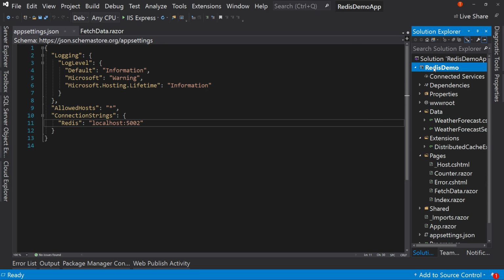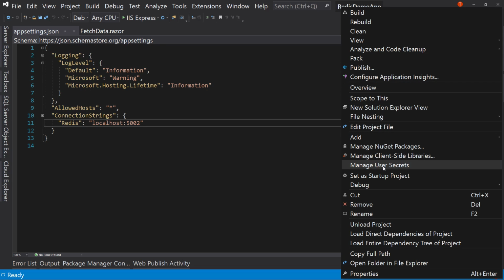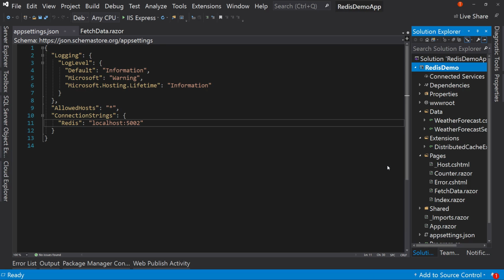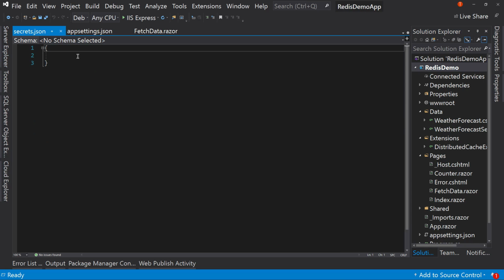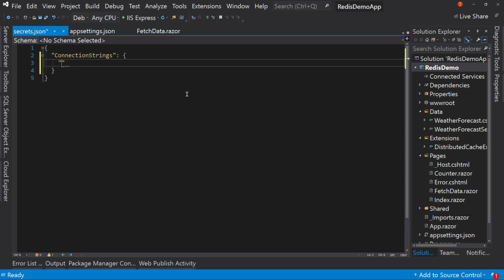I'm going to right click and say manage user secrets. This opens a secrets.json, which in here I can say connection strings. And this is Redis. And I can put the value, which I'm going to do. I'm going to save this and close it. I'm not going to show it to you.